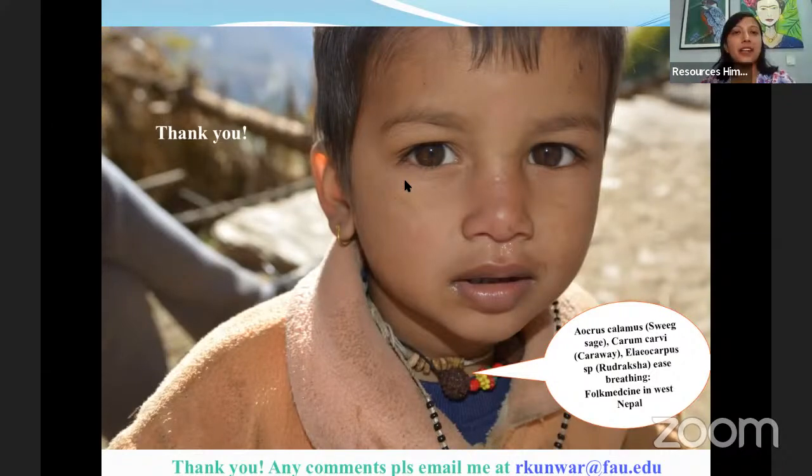Thank you, Dr. Neopane and Dr. Kuwar. So there is a question from Ramkrishna Gautam sir. Invasive alien plants are always considered as a nuisance in the introduced area. Is there any practice of using invasive species as a medicinal plant in ethnobotany in Nepal?